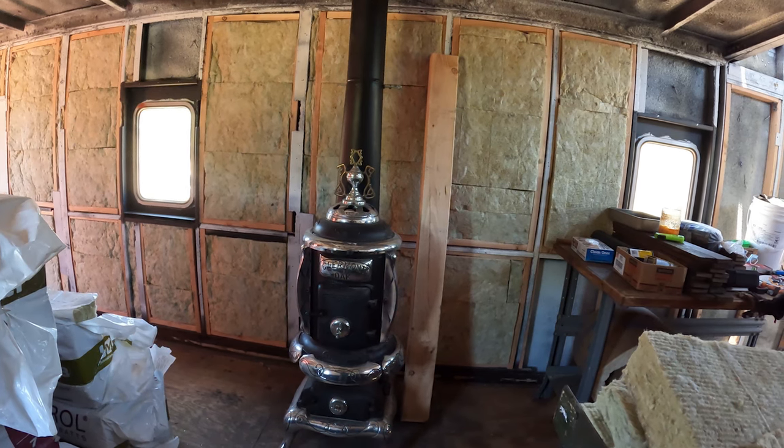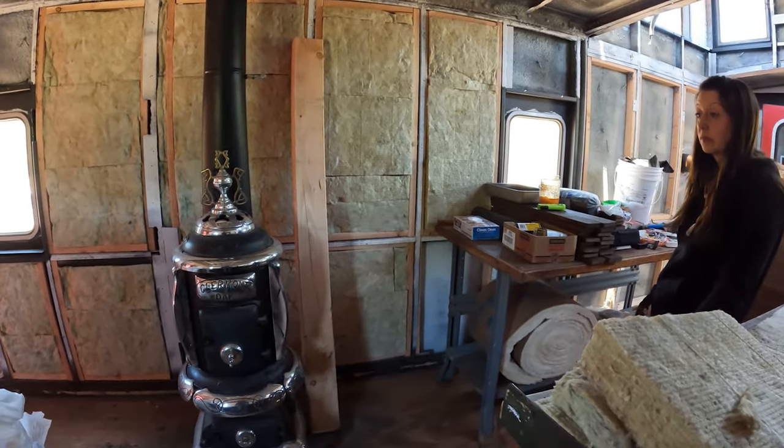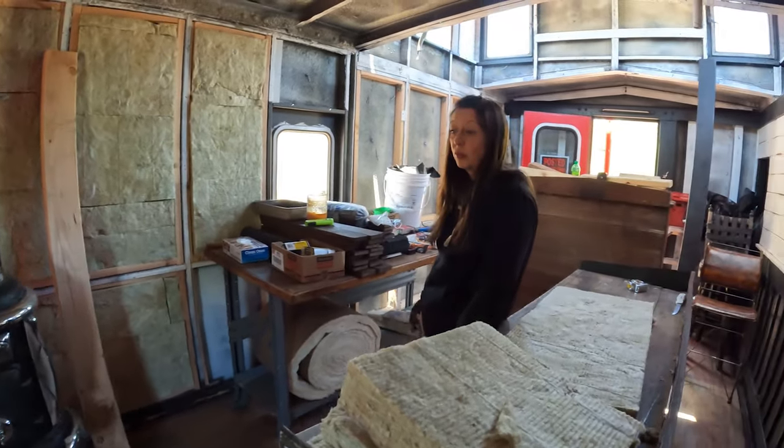And then I guess I'm gonna start cutting those, right? The wood. Well, don't we want to put the plastic up? I gotta cut more wood. We have to put the plastic up, babe.